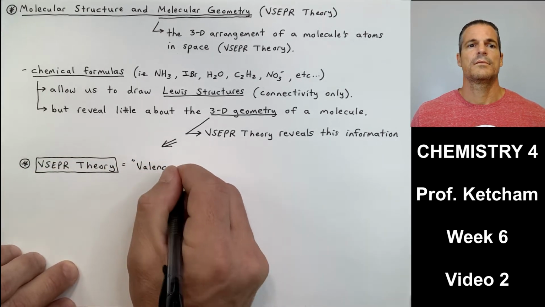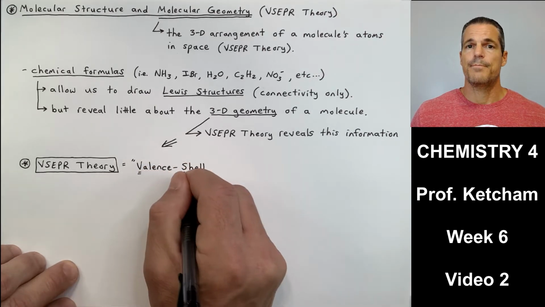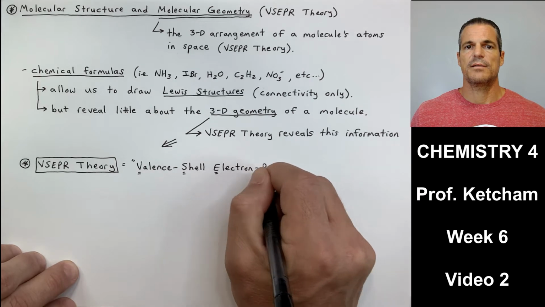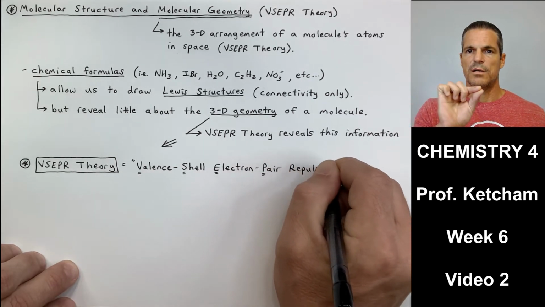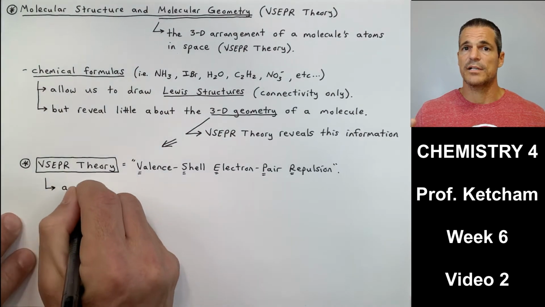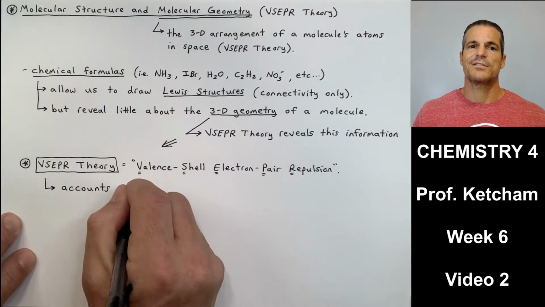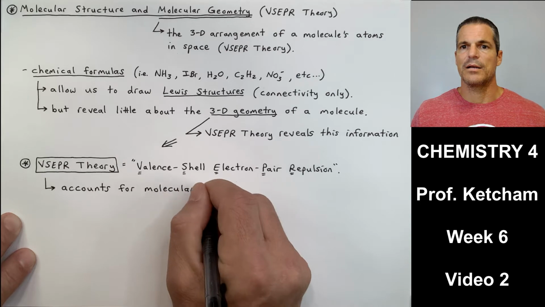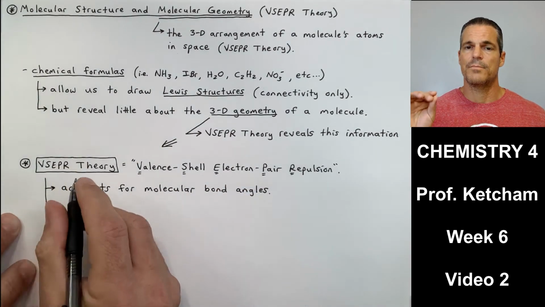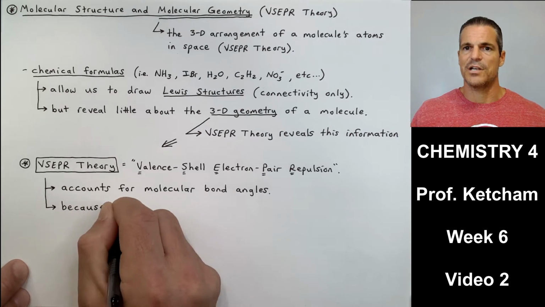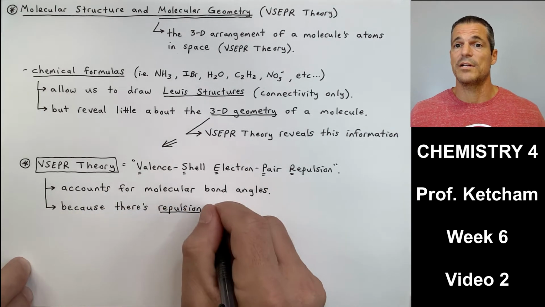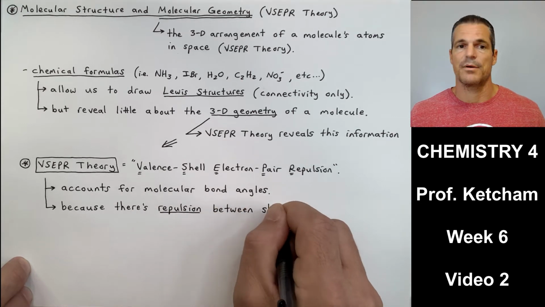Valence-Shell, Electron-Pair, Repulsion theory. Basically, it's this. If you draw a single dashed line, that's 2 shared electrons. Those 2 electrons are not going to like a neighboring bond because that's also 2 electrons, and electrons are both negative. They're going to repel each other. They want to get away from each other as best they can, and they can do this well in 3 dimensions, much better than they can on paper.